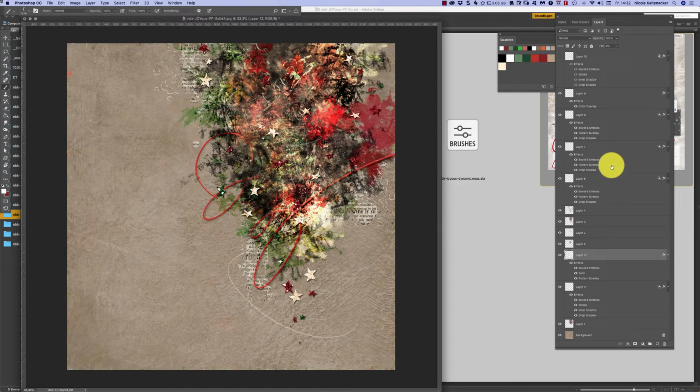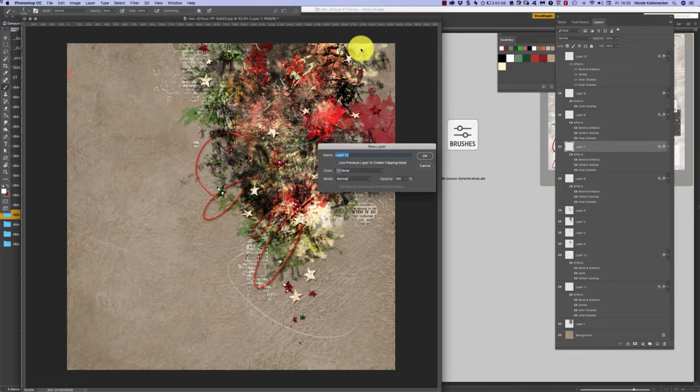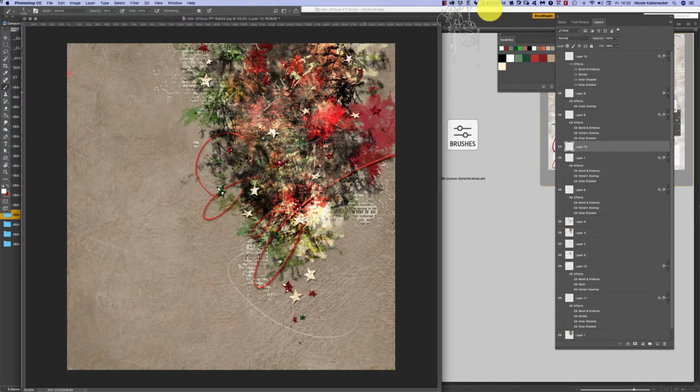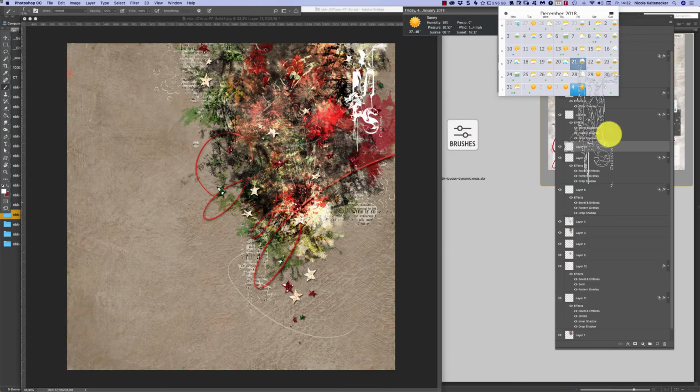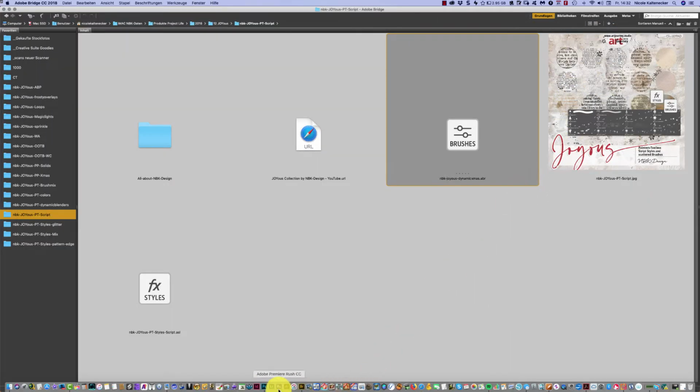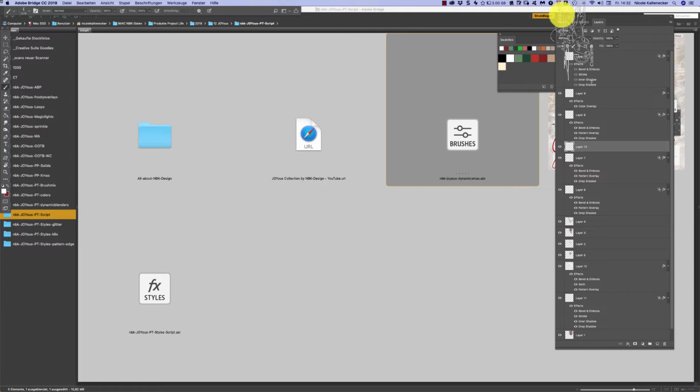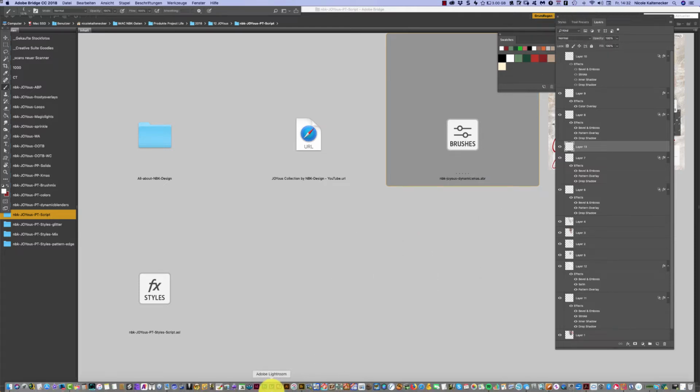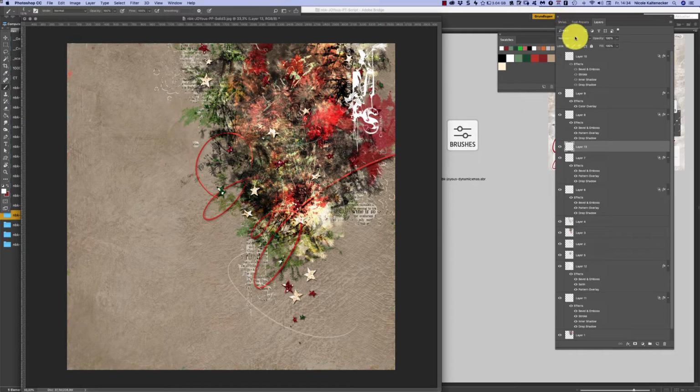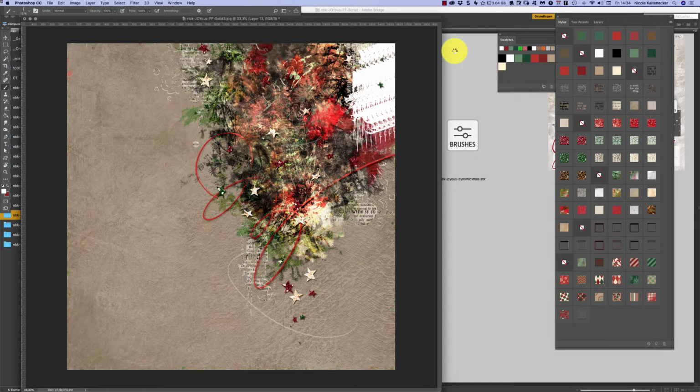Okay, and we can also create a new layer over here and add another brush. Go back to the, no, don't go to the calendar. To the styles. I want to go to the style. What's going on? Photoshop, don't leave me. Okay, we use the brushes and the styles here. I think my Photoshop.